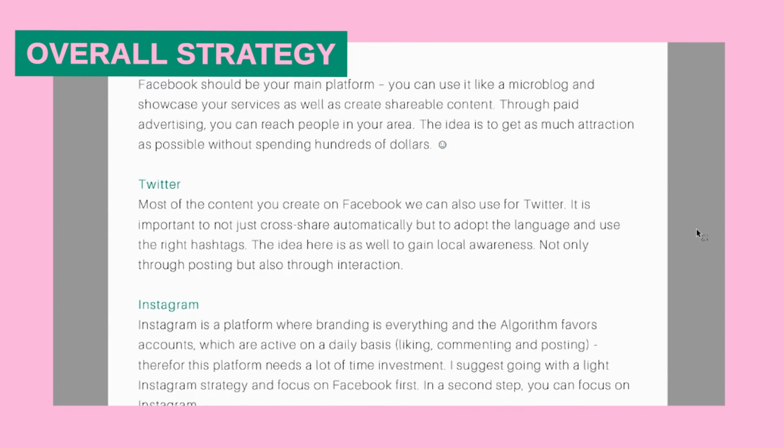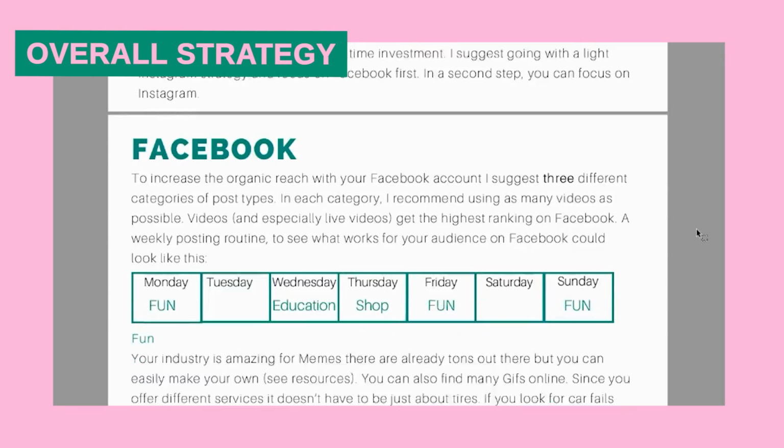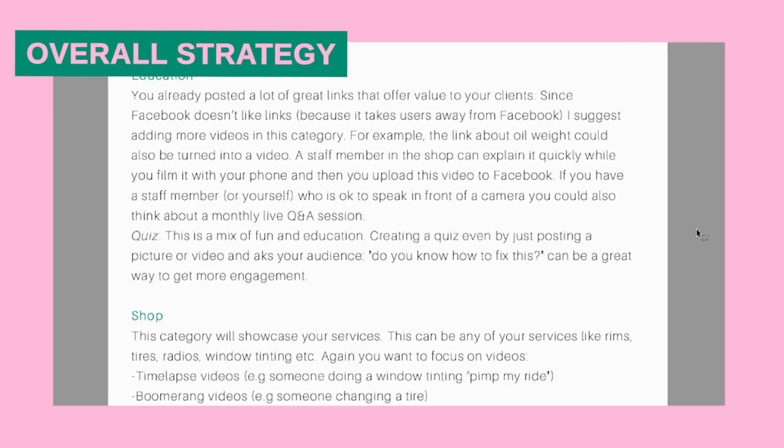We decide what kind of numbers we want to look at in order to define what works and what doesn't work. And then we're looking at the numbers regularly, but after 1 or 2 months, sometimes even 3, we can actually see, okay, this is working and this is not working. Now with Facebook or Instagram ads, you can make these decisions way faster because you have way more data way faster.